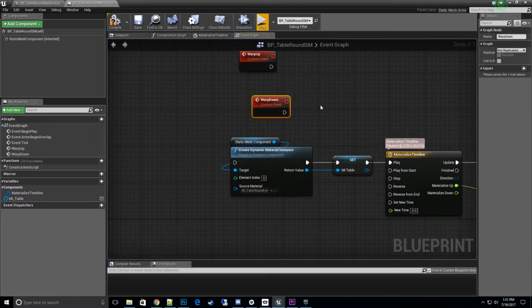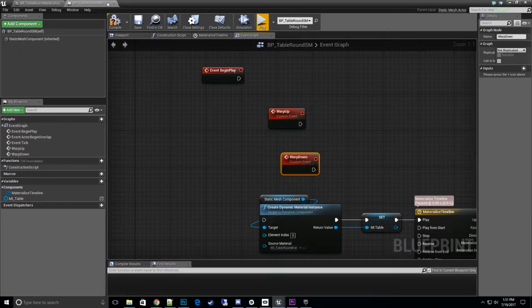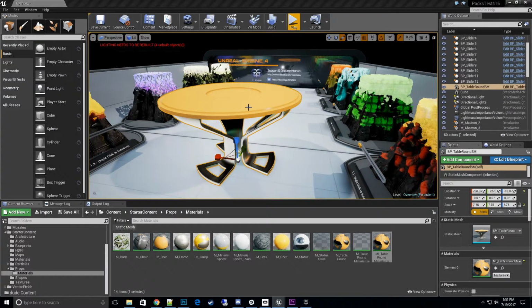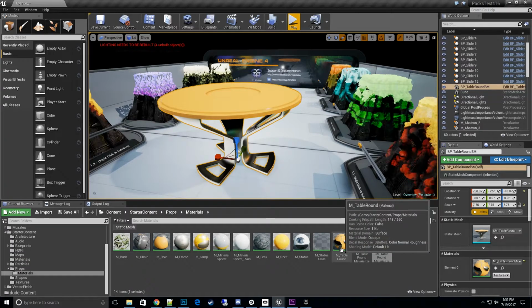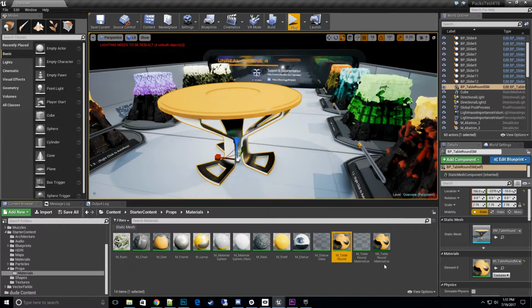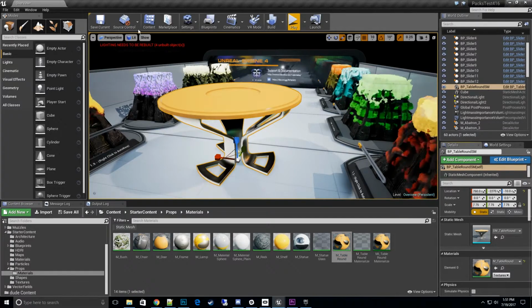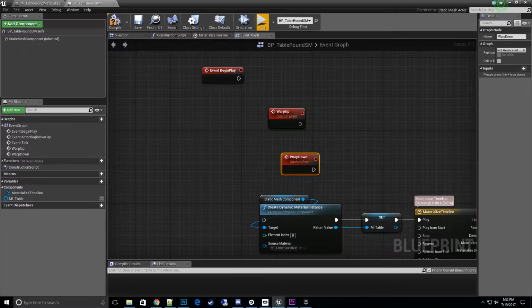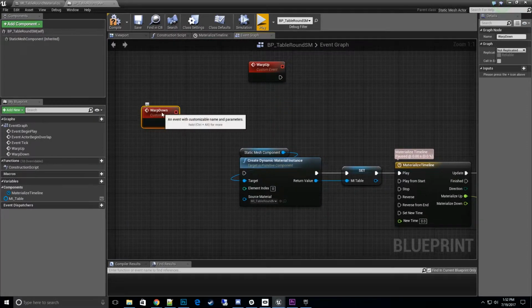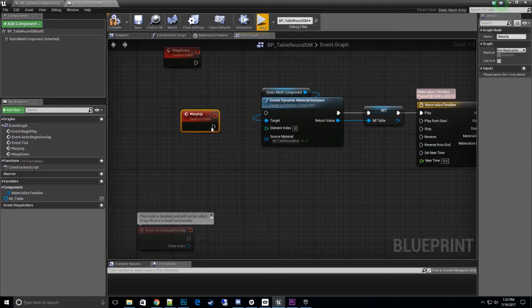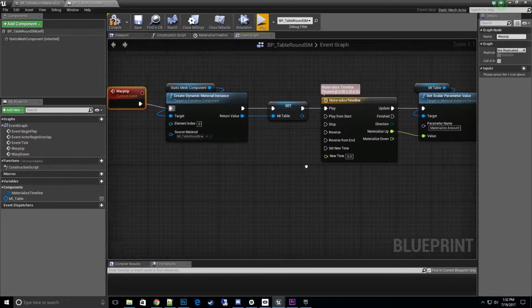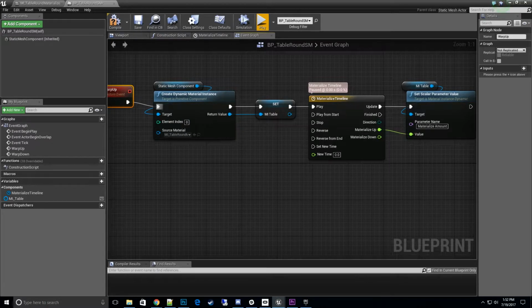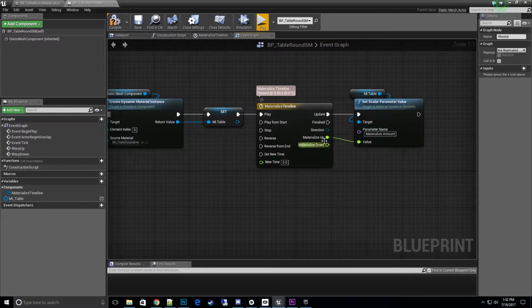All right, so basically whenever we begin, I want to make sure I have the material set to the default material to start off with. We used to have it connected to the material instance we created, so now I want to make it back to the regular material. Then go back to the blueprint, and whenever we actually want to start doing the warp up, we create a material instance dynamic like we did previously, and once that is created, we store it, and then we begin to play the timeline, and during that timeline we update the parameter with the materialize up value.